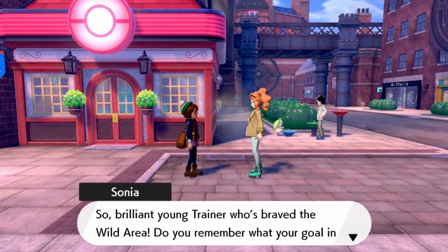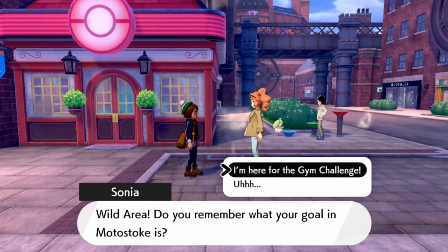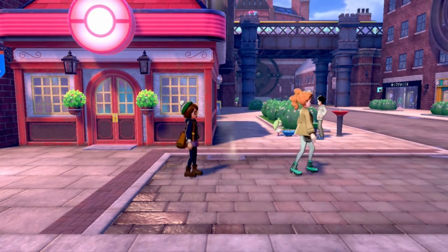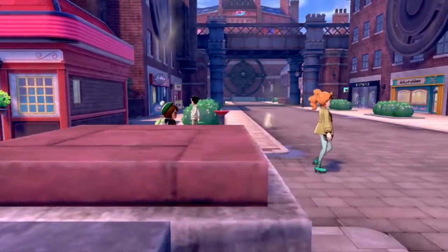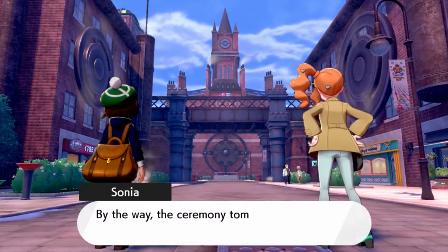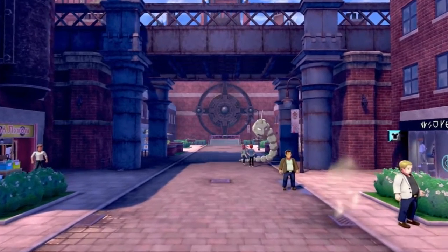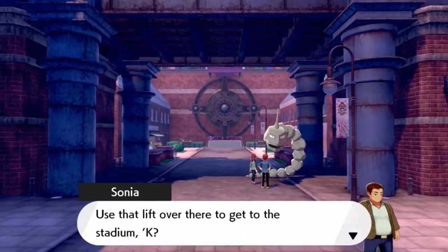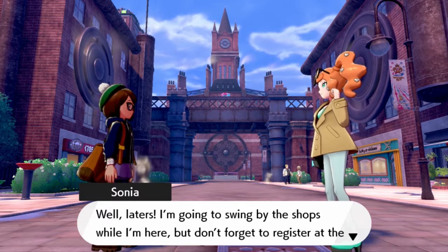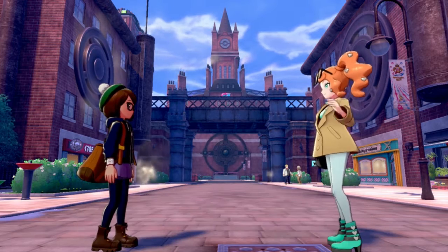Alright, Sonya. "So, brilliant young trainer who's braved the Wild Area. Do you remember what your goal in Motostoke is?" I'm here for the gym challenge. "Yep. The gym challenge opening ceremony. By the way, the ceremony tomorrow is being held at the Motostoke Stadium, okay? Use the lift over there to get to the stadium, okay? Well, laters, I'm going to swing by the shops while I'm here. But don't forget to register at the stadium, okay?"